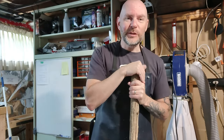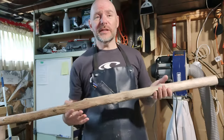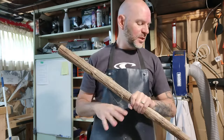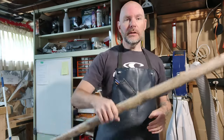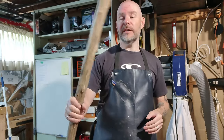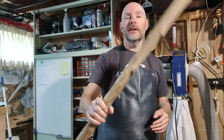Welcome to the next walking stick. We have a special request, a commission piece. A lot of wood burning. Going to do a little bit of carving, but mostly wood burning on this one. So that's why I chose a super lightweight cedar. I don't even think this weighs a pound and a half total.